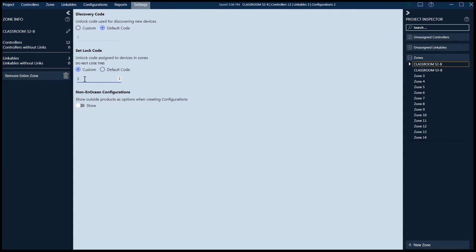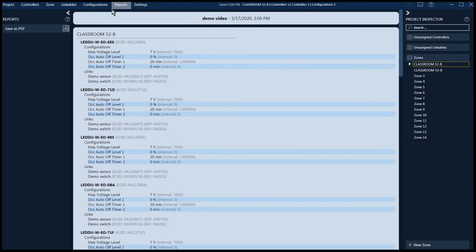And you can set this up to, I believe it's 8 digits, and you can then set that unlock code, the lock code, in order to be able to have that work with the various different things that the controllers that we have in there. It doesn't impact sensors or switches, but it does work with controllers. Please, please, please write this number down. Do not lose it. If you lose this file or lose anything else, you will need that number in order to gain access to these controllers. Again, it is critical that you do not lose that piece of information.